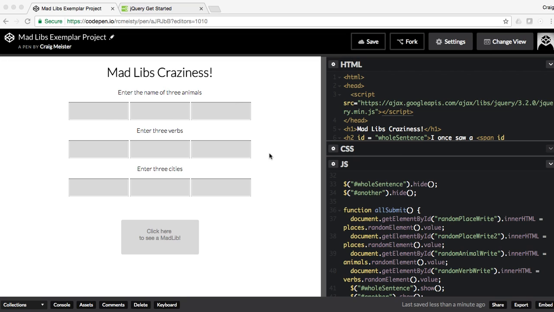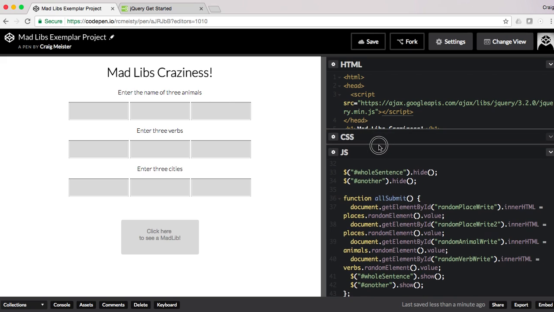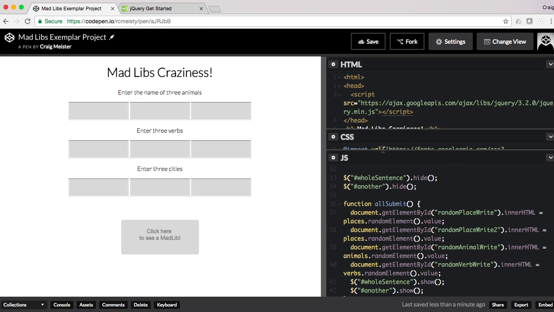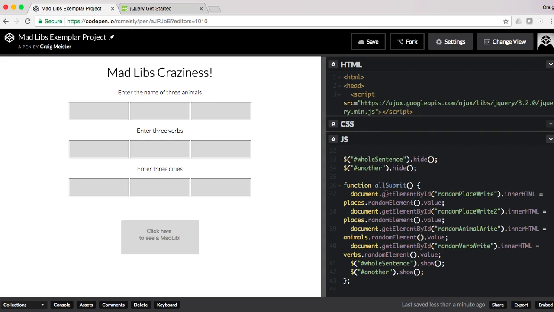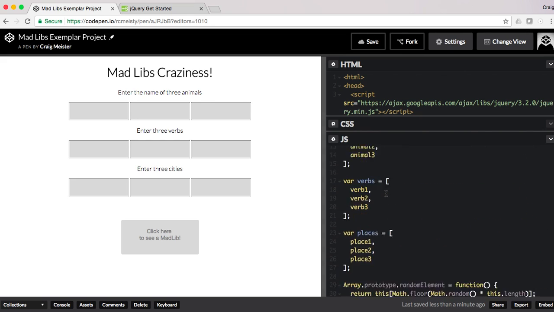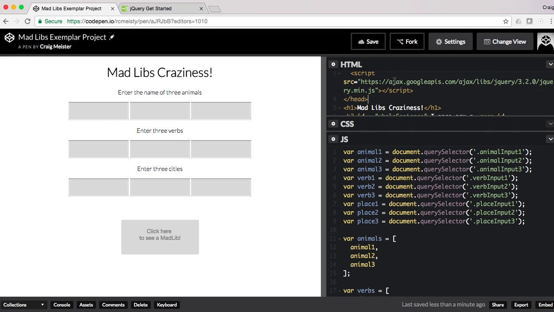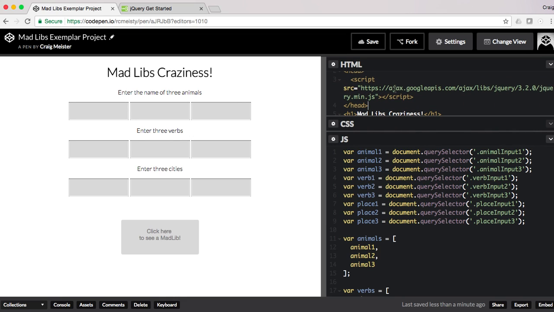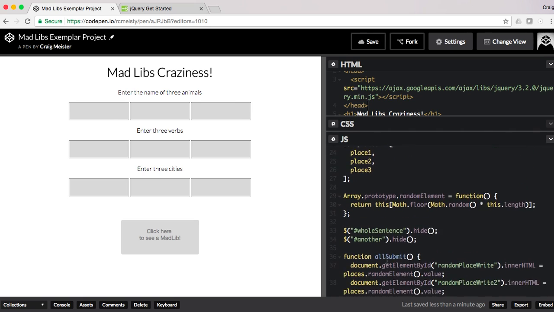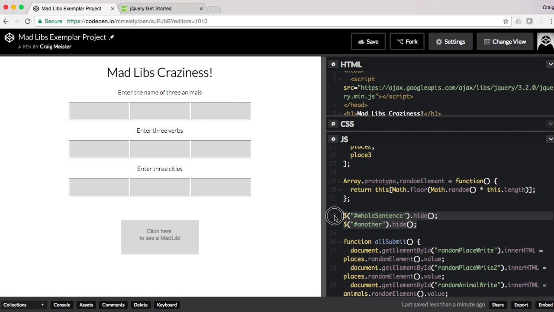To this section on jQuery, we're going to take a project that we've actually already seen, the Mad Libs project, and we're going to change some things in it to make it shorter and more succinct using jQuery. So this is the original program that I made when I was designing the Mad Libs project. I actually already had put some jQuery in here, and so you can see some of the already very often used jQuery methods or functions here, the hide function that I'm already using.